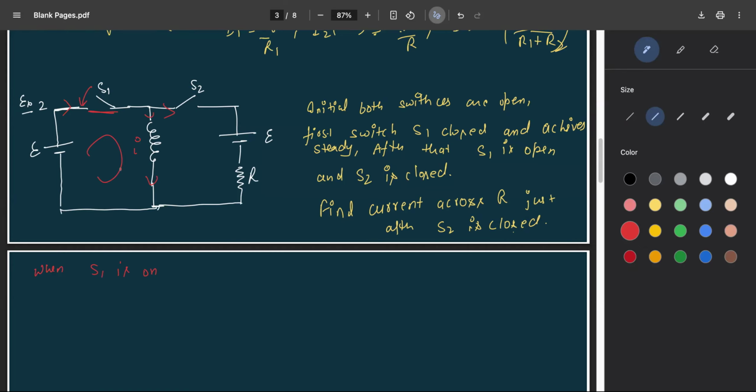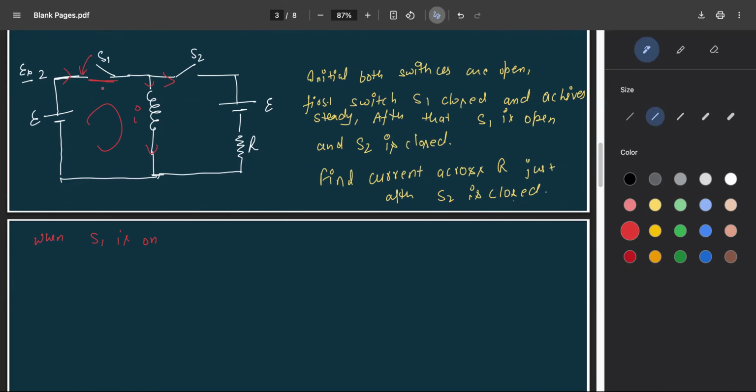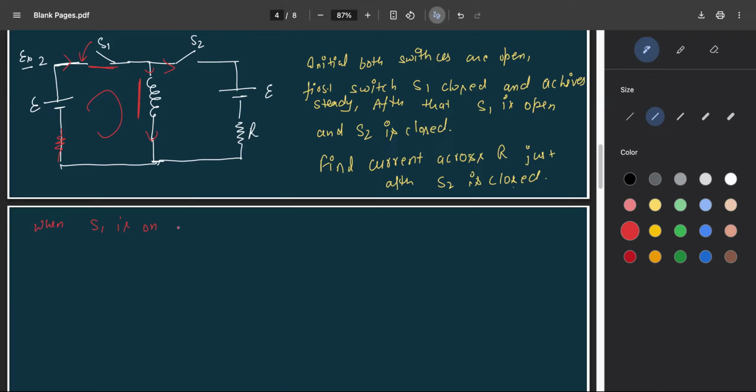Current I is there. I said after a very long time, what does this mean? Steady state. After a very long time, what is the current flowing in the complete circuit? This thing is going to act as a single wire. Is there any resistance? I actually forgot to keep a resistance over there, but assume the resistor is present. So at this moment, what is the current after steady state?